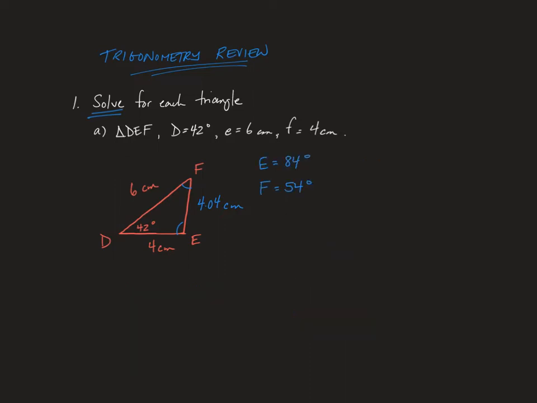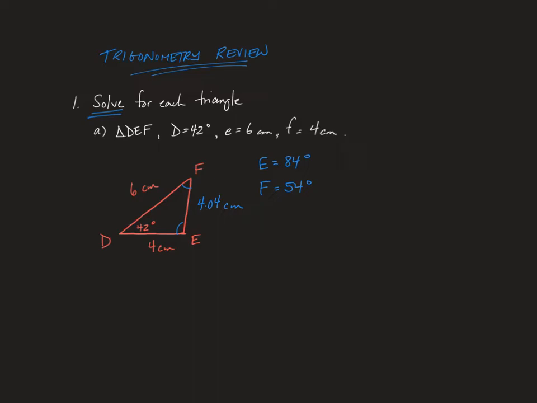Okay, so what you'll see on your screen right now is I've gotten rid of all that extra work just to make a little bit more space, and I've listed out what we just found on that triangle. Remember, though, that after we found side D using cosine law, we had a decision to make, whether we wanted to find angle E or angle F first, and I simply chose angle E because alphabetically E came first. Well, what if we had chosen to find angle F first?